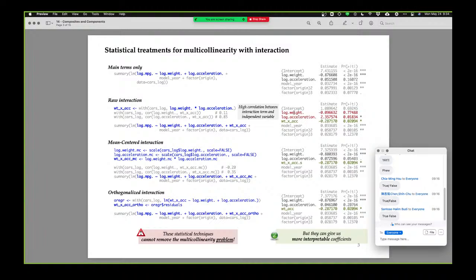Displacement is more than just weight, it has another meaning to it, and we just lost that meaning. We lost the meaning of horsepower, we lost the meaning of cylinders. And why were we okay to lose these things? Well, we said it's okay because they're so heavily correlated with weight that weight can capture a lot of their meaning. Not all of their meaning, but a lot of it.